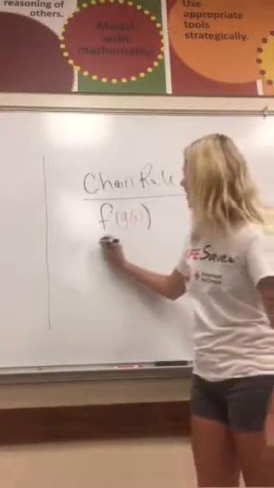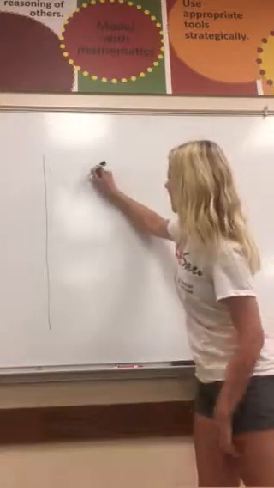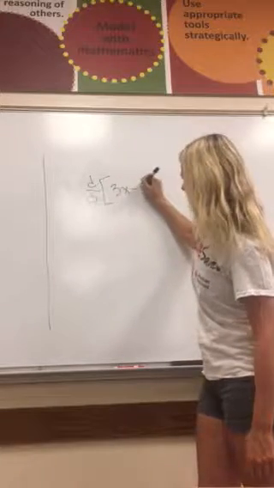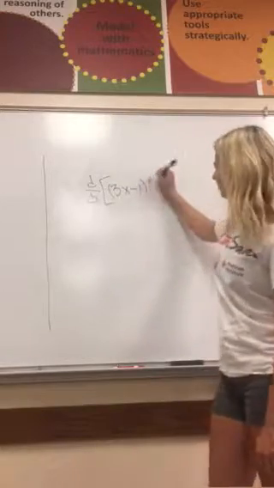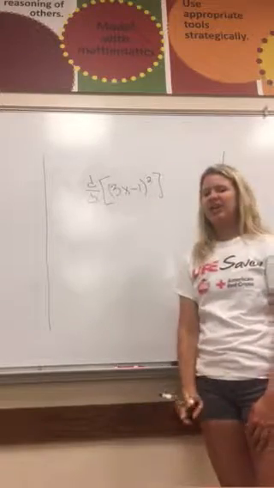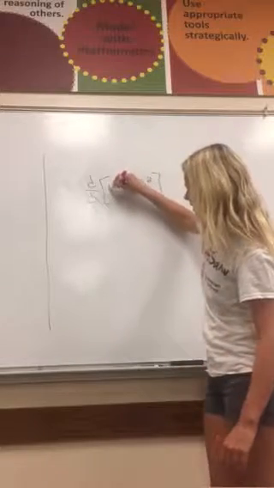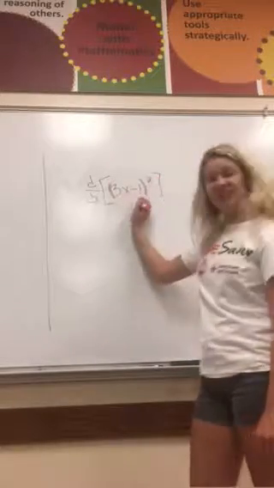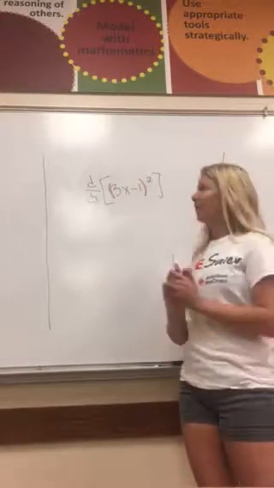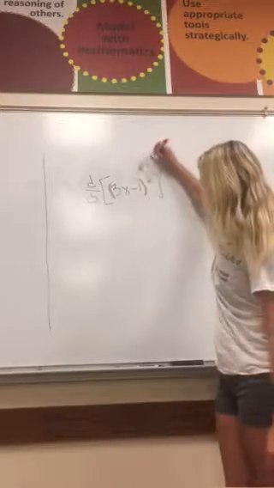Let's erase this and we'll start fresh. Let's say we have, take the derivative of 3x minus 1, squared. We're like, okay, this is a little bit more complicated than just an x like it was in the first problem. We have an inside piece that has stuff in it and then a power. So we have an inside piece and an outside piece. So we're like, wow, this is chain rule. We have a function within another function. Chain rule.